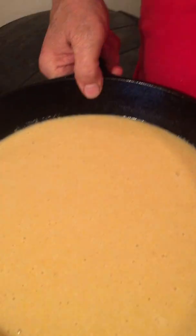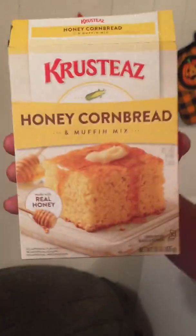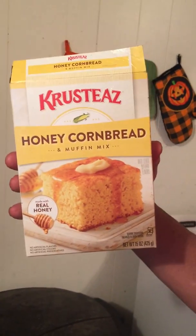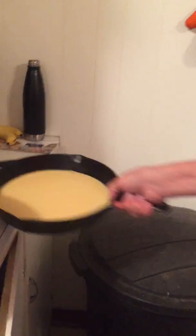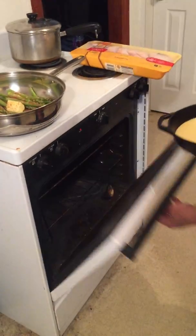And at the same time, we got some cornbread over here that we're fixing to put in the oven. What kind? This is Krusteaz honey cornbread. Pretty good stuff. And that's got to cook for around 26 minutes, which we have a timer over there ready to go, so I'm going to watch it somewhere else. And the oven is now at temperature. Look at that.